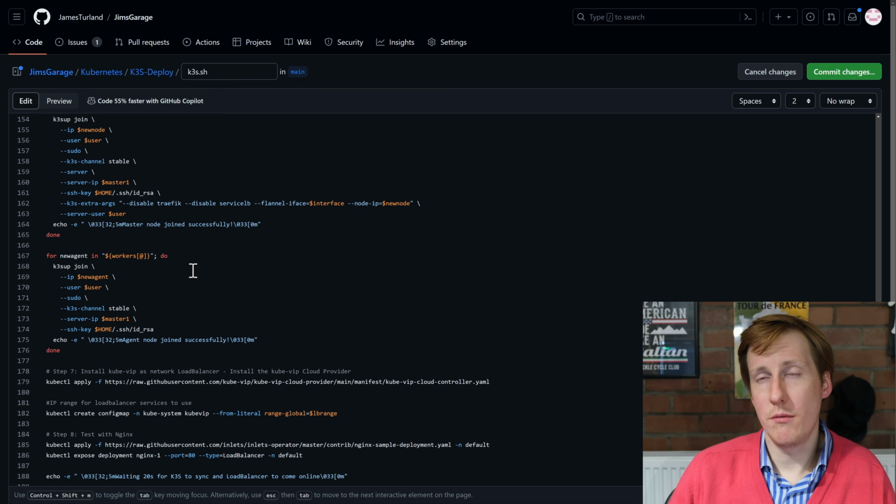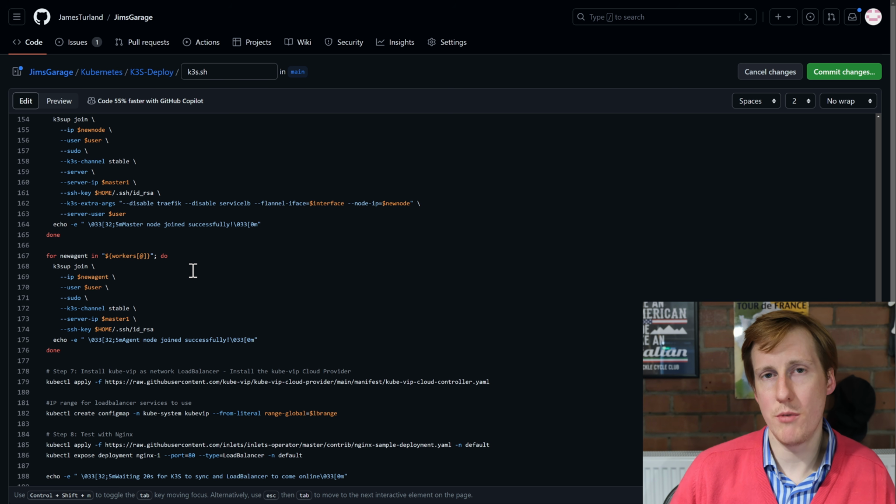Now you might be thinking, well, if we want high availability, why don't we make them all master nodes? And I kind of get where you're coming from. But the issue you can get with that, certainly at scale, is that if your master nodes become bloated or resource constrained and you were using that specific master node at the time, you can run into issues. And also, you don't want to have too many master nodes because they're constantly trying to talk to each other. And the more traffic, the more overloaded the network becomes, etc.